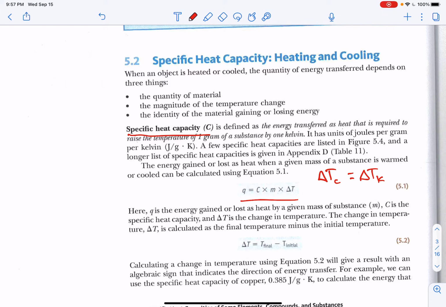You start with freezing water at 0 Celsius, but 0 on the Kelvin scale is absolute zero, the lowest possible temperature that you can approach, where the kinetic energy of your particles approaches 0. So a change on the Celsius scale is the same as a change on the Kelvin scale. Therefore, your delta T in the equation means you don't have to convert temperatures in Kelvin into Celsius or vice versa. However, if you're in Fahrenheit, you would have to convert it into one or the other.